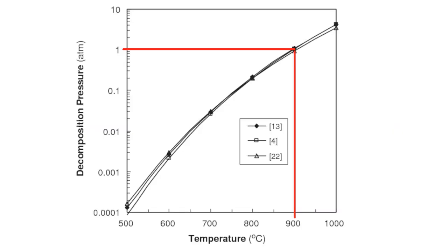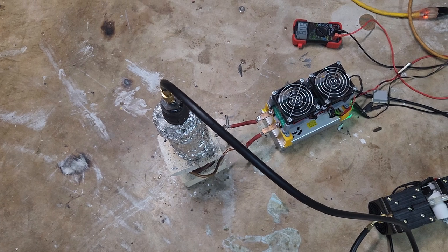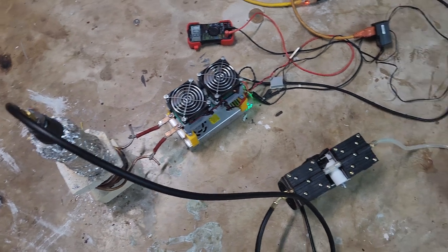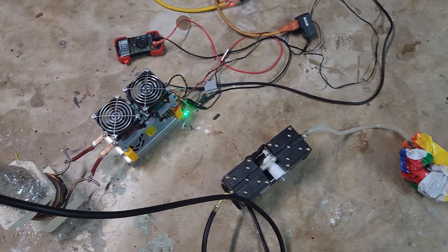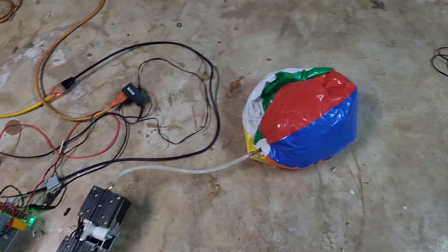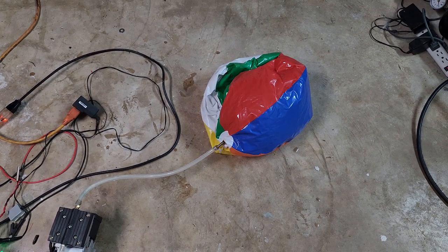To actually make something happen we need to pull down the pressure inside the furnace. For example, if we're at 900°C but pull down to 0.01 atmospheres, we'll have a pressure difference that forces out the CO2 as it separates, since our temperature is above the equilibrium temperature for that pressure. So here's the setup with the vacuum pump attached — an oil-less vacuum pump with an outlet port I can connect to, so I don't have to worry about oil mist contaminating the CO2. After two hours of baking, the beach ball is about two-thirds full — I'd estimate about 15 liters of CO2 produced.